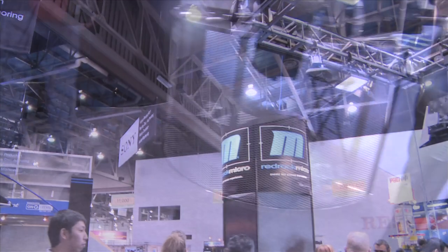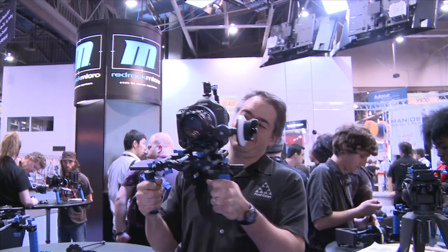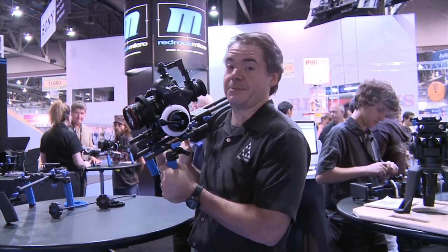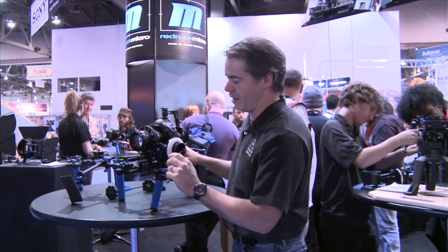You're still getting great video quality out of these setups. This one is also using a converter, just like you'd see with Red Rocks or Zucudo. All of these things give you a different view, and it's amazing the industry that's building up around taking small cameras and making them big. This is Cinevate. Now here's something very popular and something I actually have — the Red Rocks Micro. We shoot a lot with it, and it has a little follow focus.